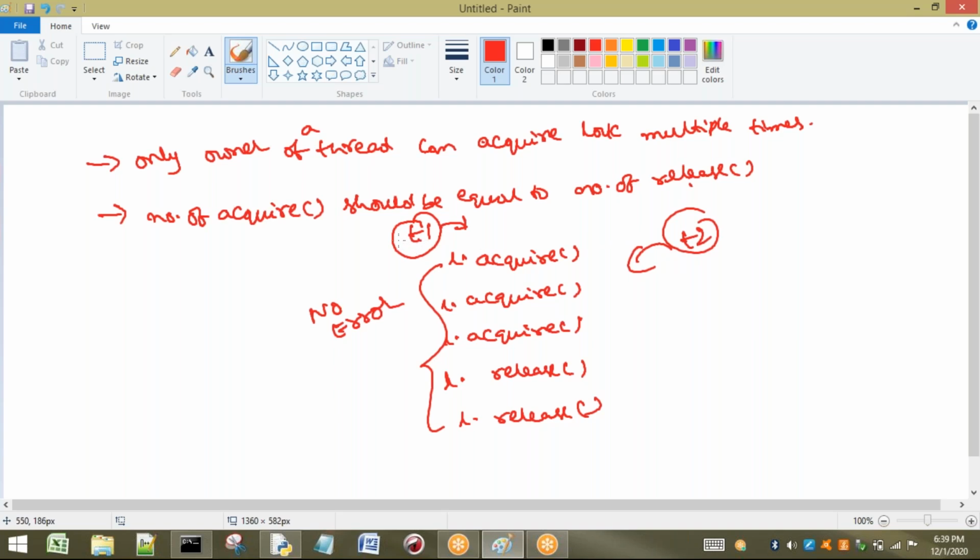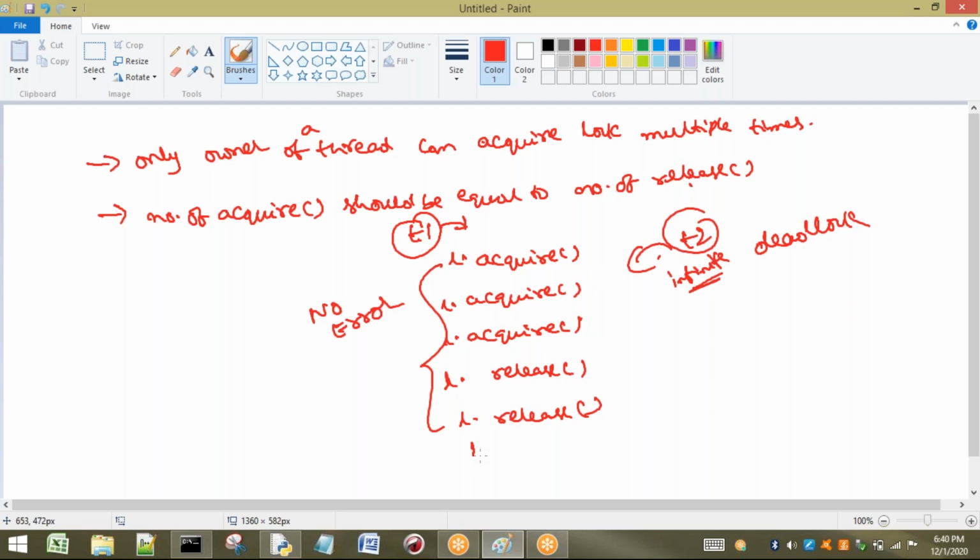But T1 has already completed its task and left the process. Then T2 will wait until what time? Until infinite time. Because if T1 were there, it may release, but T1 completed its task, so it's not possible to release. So T2 will wait for infinite time, and it will enter into deadlock. But there is no error here.